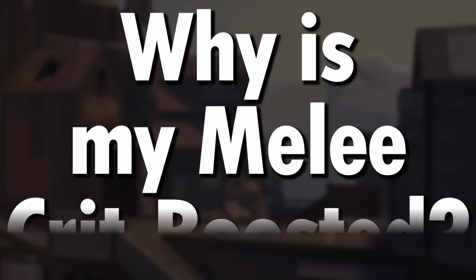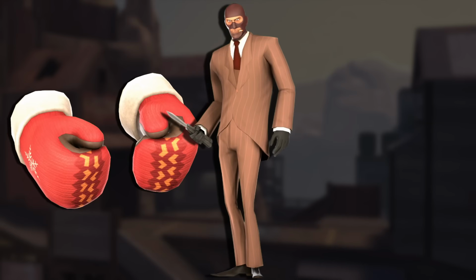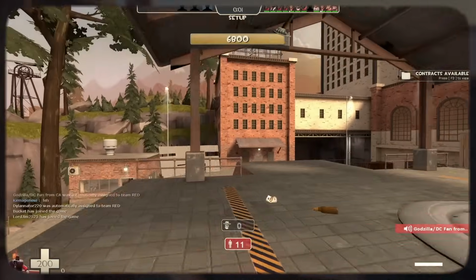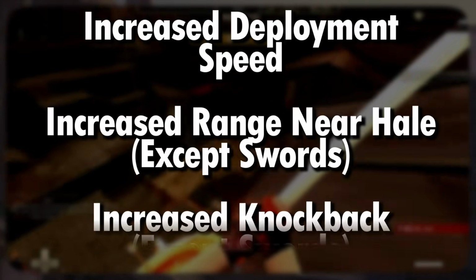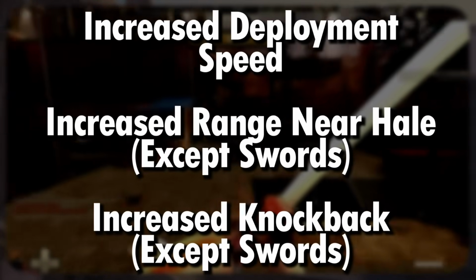Why is my melee crit boosted? With the exception of Spy, the Holiday Punch, and the Market Gardener, all melee weapons get free critical hits to reward people suicidal enough to go hand to hand against Hale. There's some other benefits that melee weapons have too, such as increased deployment speed and increased range when near Hale, but the increased melee range can be extremely useful for escaping Hale if he's hunting you down.